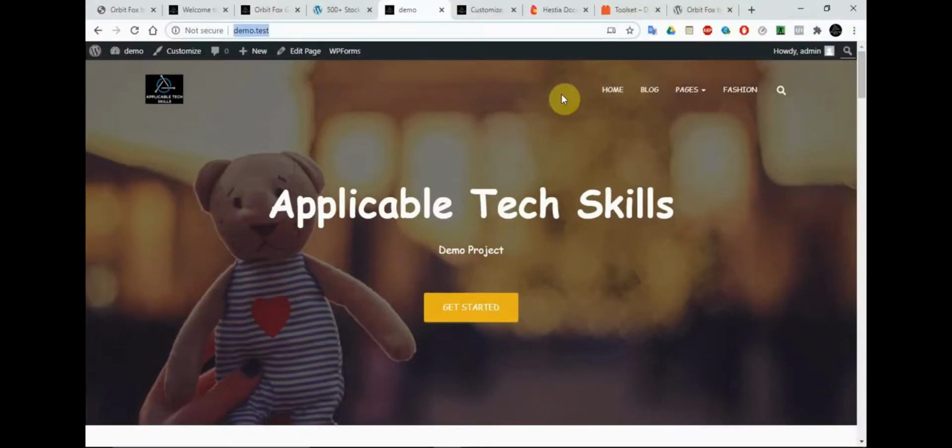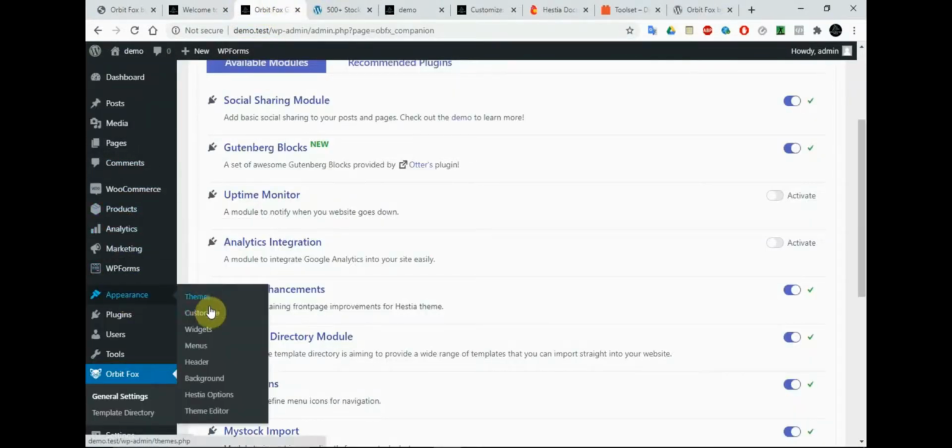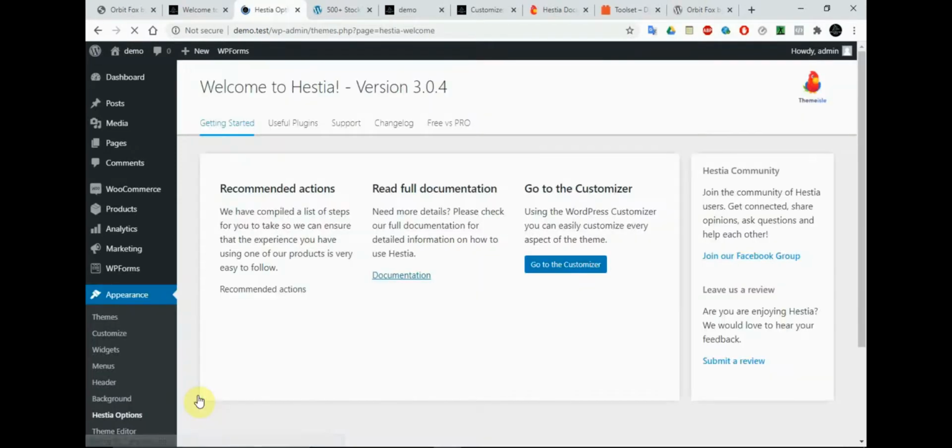You understand? So now let's go back to the customizer. Or let's check the function to see if there are things that we can edit from there. You can see that, like I said, I'm using this thing for the first time. It's not like I've been using it before. No. But these are the things that we need to do. Okay. So click on go to the customizer, right?